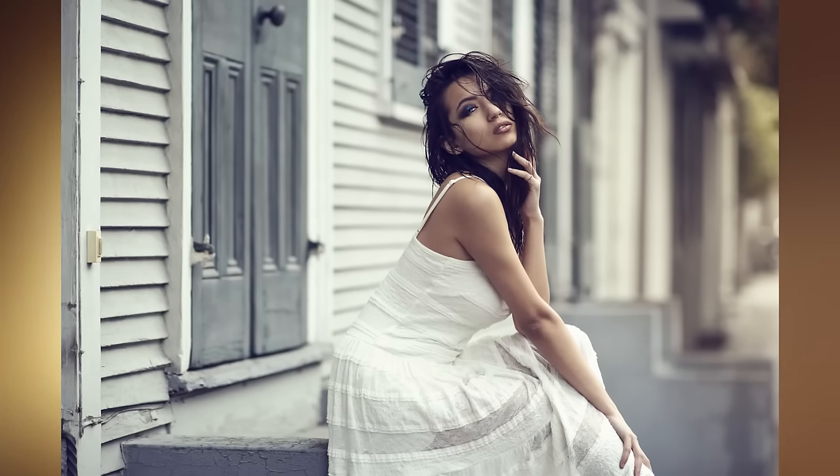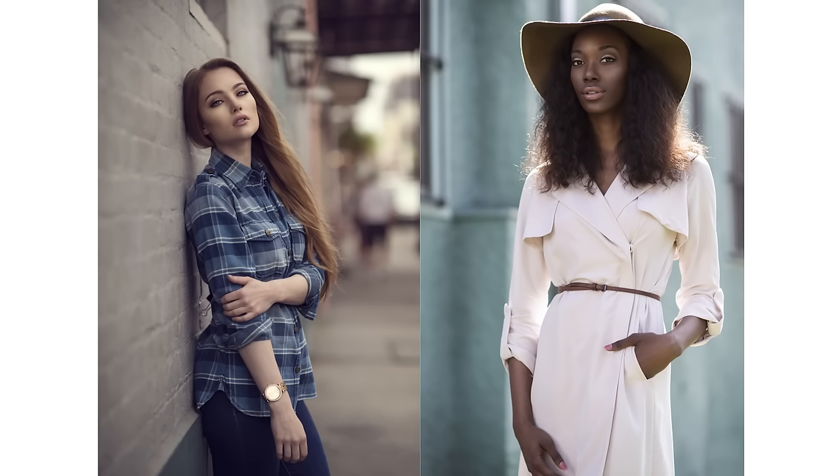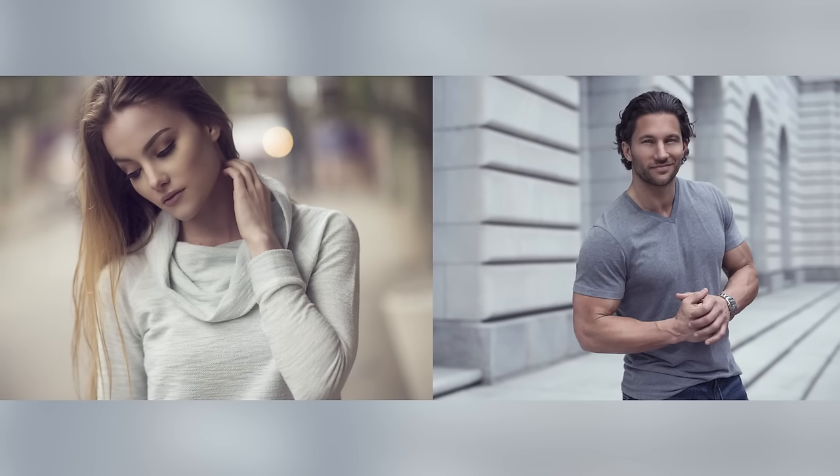I'm most excited to release this tutorial to the photography community because it's going to open up a lot of newer photographers' eyes on the simplicity behind great portraiture. When you go outside and really learn what natural light can do for you, you're going to be absolutely stunned at the final images. There are so many people interested in what Danny does — he's got the chops, he's got the skill set. People are going to learn so much from Danny. I can't wait to see what people say once they've downloaded it and started to implement Danny's workflow into their own. I think it's really going to be a game changer for a lot of photographers out there.